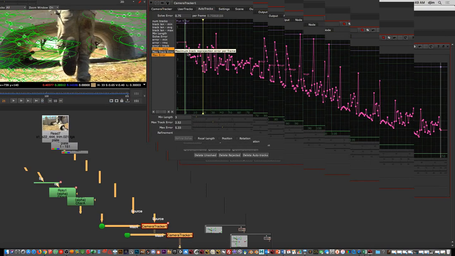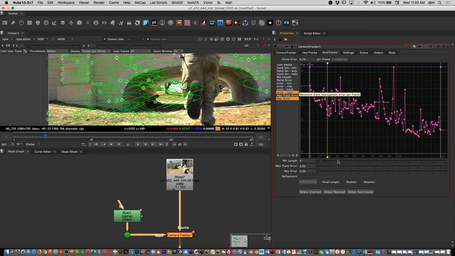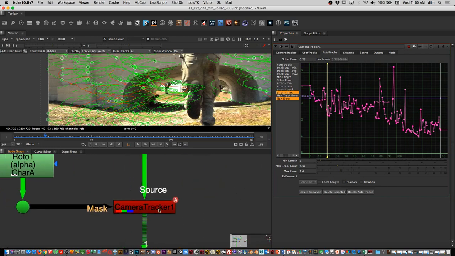Watch how the threshold starts coming down in value as I reduce this number. These are the frames in the range. This is the value of the error. So right now we're at 5.33. It shows you the highest error on the script. Uh-oh, the machine froze completely. There we go.